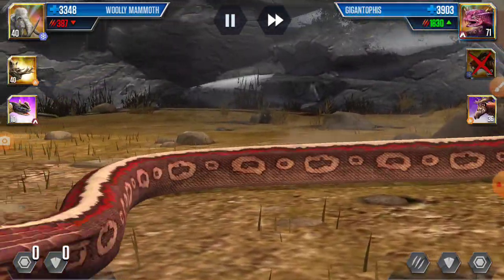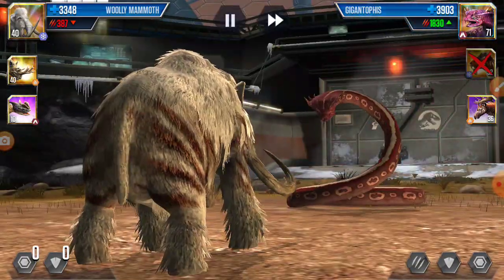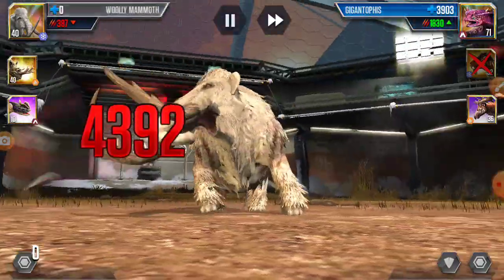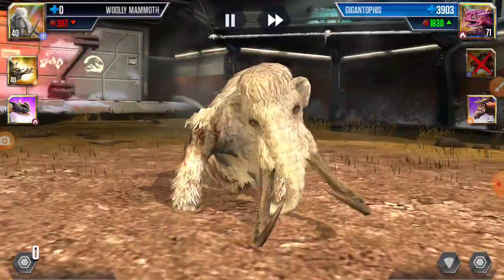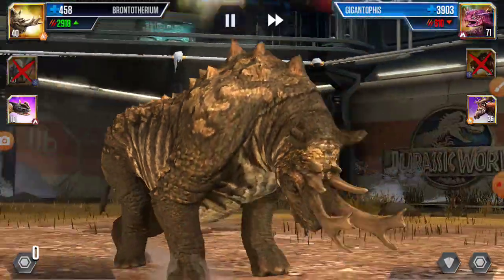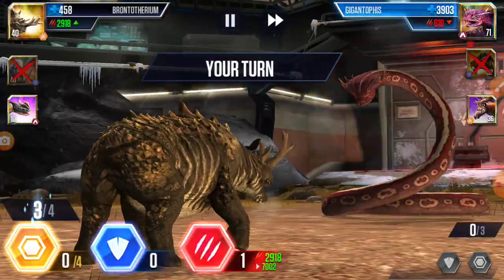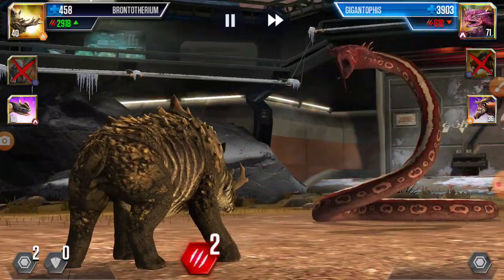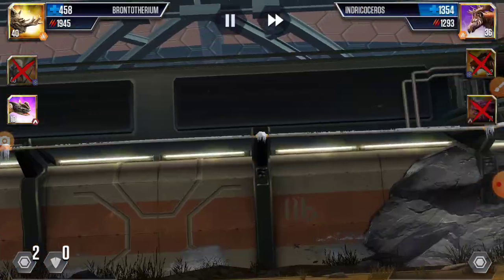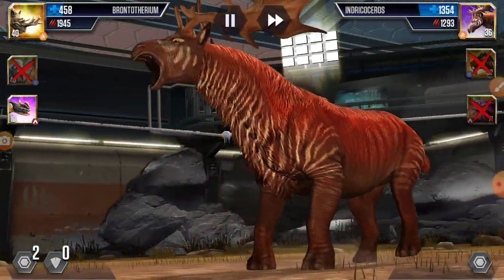Okay. Now the Gigantopus. He bought an attack. That means all in attack. So we should put an attack and win. Okay. Two in attack. Next our Indicosaurus came.